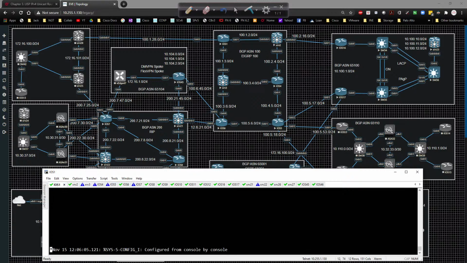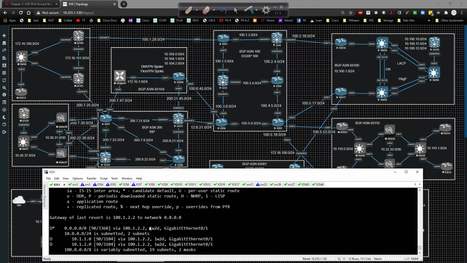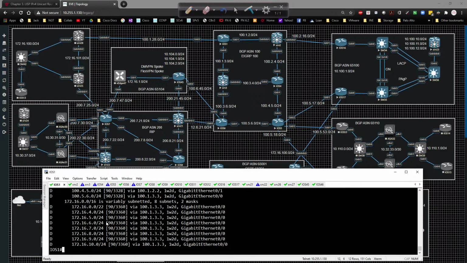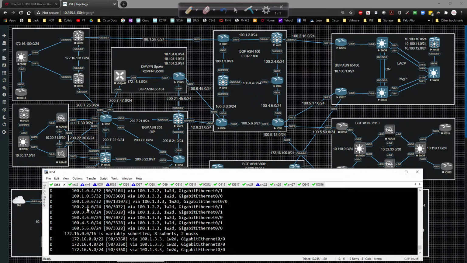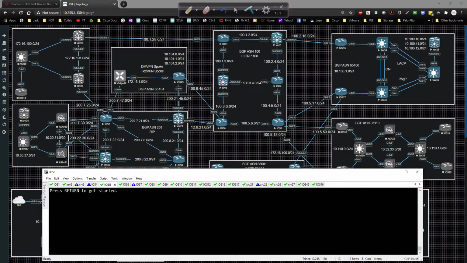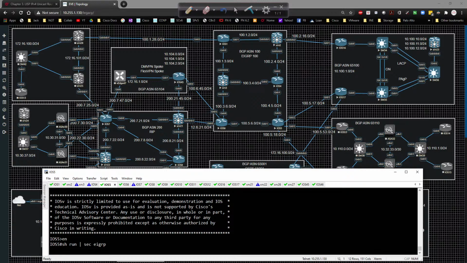at router 1 and do a show IP route EIGRP, you'll notice that we have a default route in the routing table because we don't actually know how to reach that particular prefix. We don't know where to go with it. We have no idea how to reach the 200 network. So what I've got to do is, on I think router 5, show run section EIGRP. I'm advertising a default route.